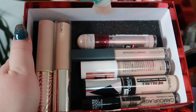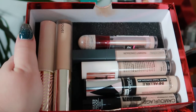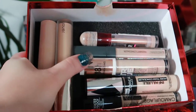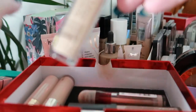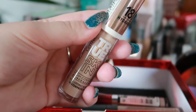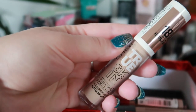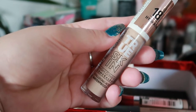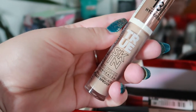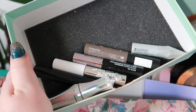I have a project pan concealer that's almost finished — I'm using the MAC Prolongwear Concealer and every fifth pump I barely get any product. There's just a tiny bit left, so to make life easier I'm adding the Catrice True Skin High Cover Concealer. I enjoy it — it's super full coverage and lovely under the eyes — though the applicator is quite flexible and a bit wonky, which I'm not a fan of. But I do like the formula.